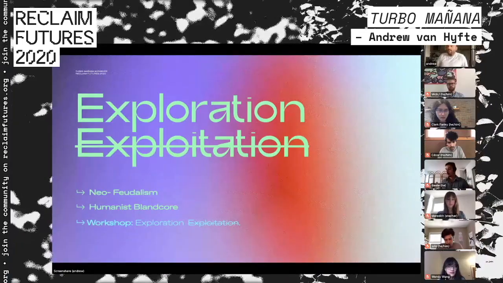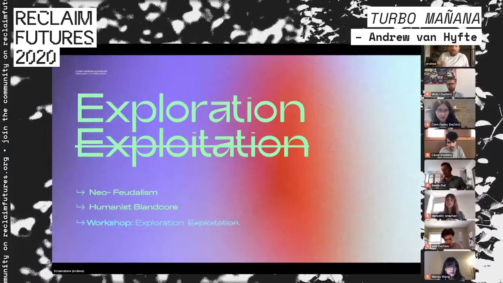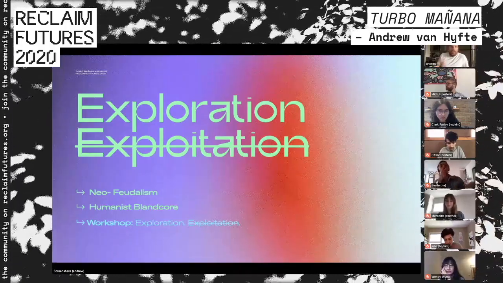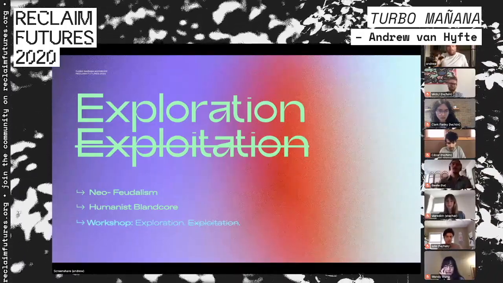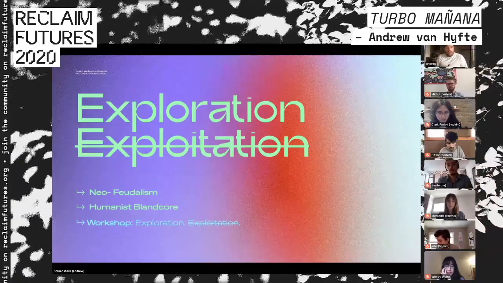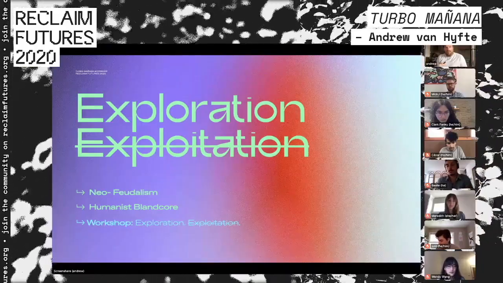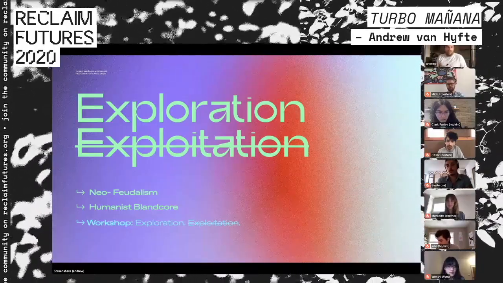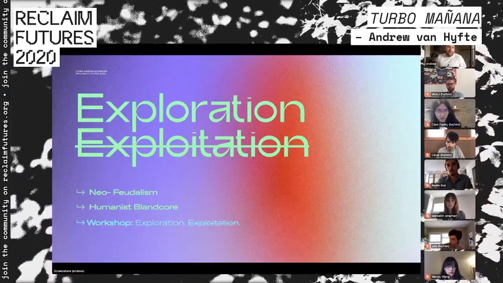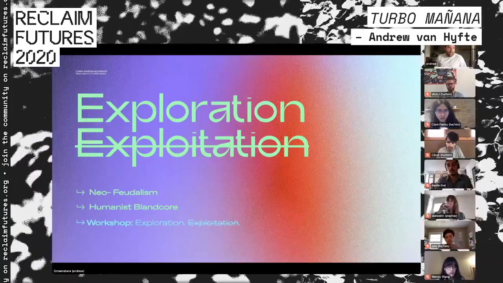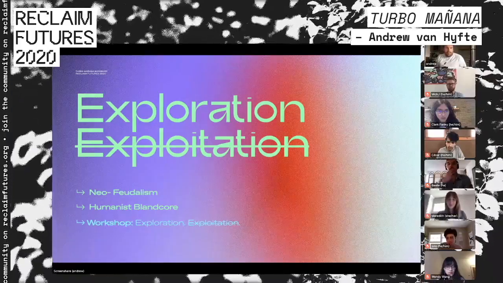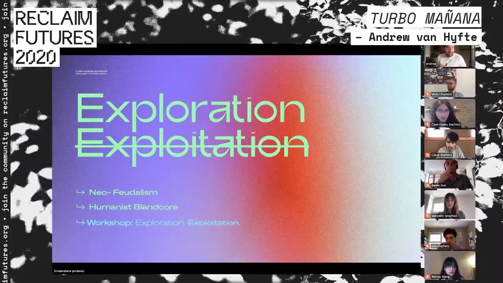And so when we start to leave and exit the world of yesterday, there's ways that we can exploit and there's ways that we can explore. And I think there's no two better ways to map out that exploration than some of these paths that have been explored in the terraform that I shared earlier. So here in this section, we're going to be looking at Neo-Feudalism, taking a deep dive into the world's fastest Black Mirror episode ever. And that'll make more sense when we get there. And then also Humanist Blandcore.